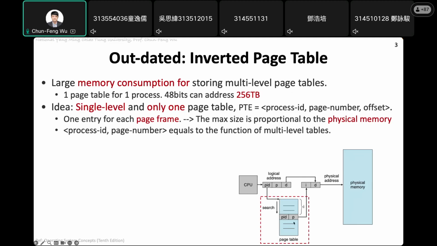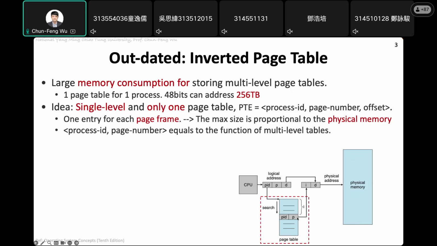Okay, so the page table will look like this. It will be PID and P, and there are a lot of PID and P pairs. When the CPU receives one combination of process ID and page number, the CPU will search through the page table to find where the location is for the corresponding PID and P. And after finding the location, you can see here there is a thing called I. This I is the physical address.